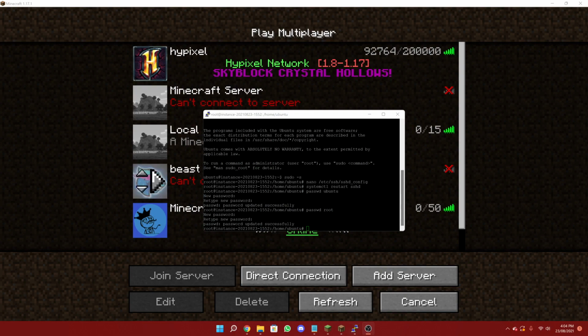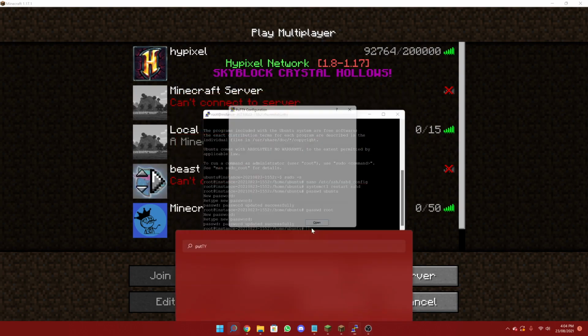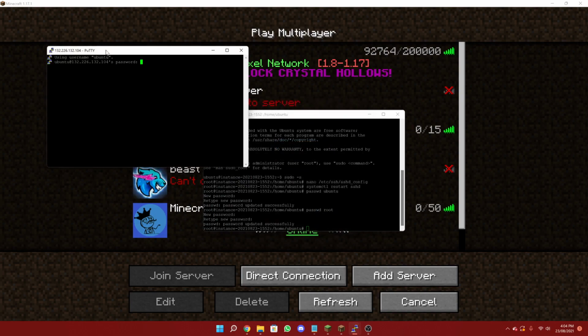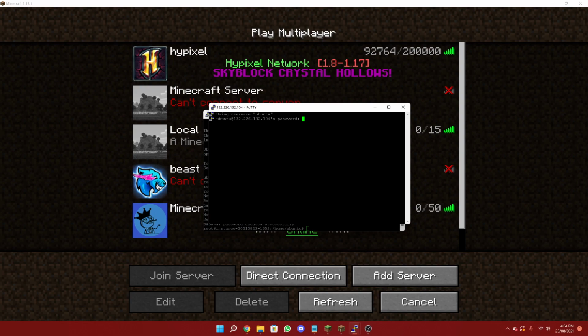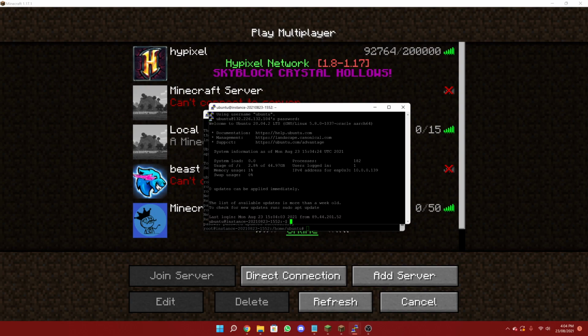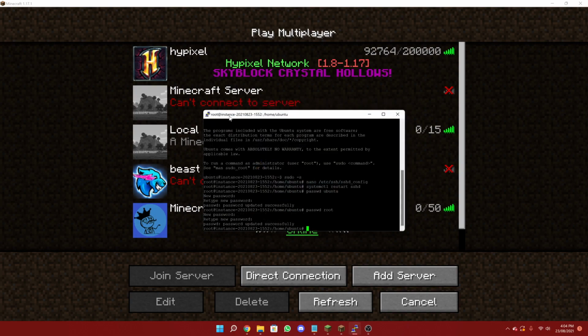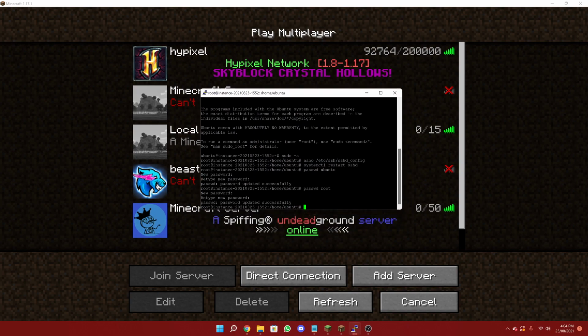I recommend that before you go any further, you open up another instance of PuTTY, you put in ubuntu, then paste that, or if you want to, you could put root and then put the root password in, and then press open, then you put in the password you chose, hit enter, and it will bring you in. So now if you do sudo -s, then you are nice and easy in as root, and you can do anything you need without needing your private key. Let's close that down.